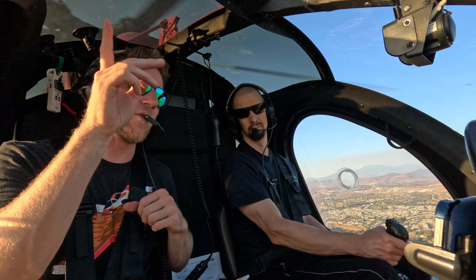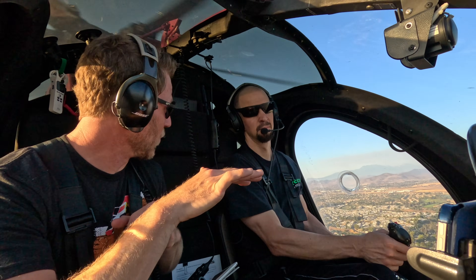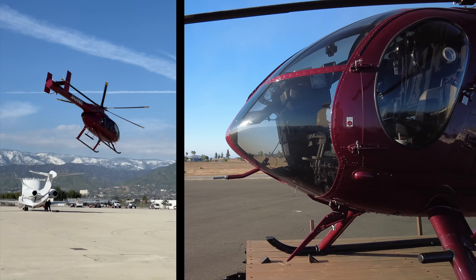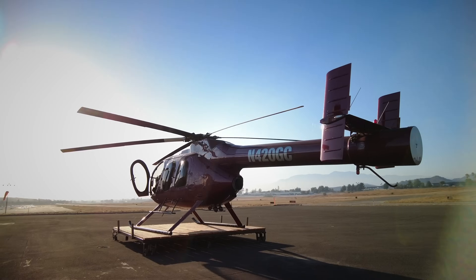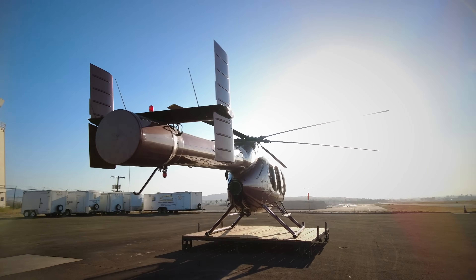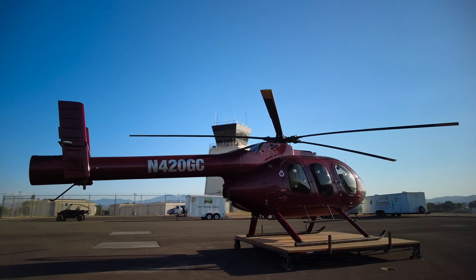The other thing I noticed when you were leaving during the mountain supply work — this thing sounds incredible. So what are the special considerations with a NOTAR setup from a piloting perspective? Obviously it's a little bit of a different feel, but what about emergency procedures? That's actually a definite positive for the NOTAR. You lose a motor, you have an engine fire or engine failure, you are still going to auto-rotate down just like a normal helicopter — no different.